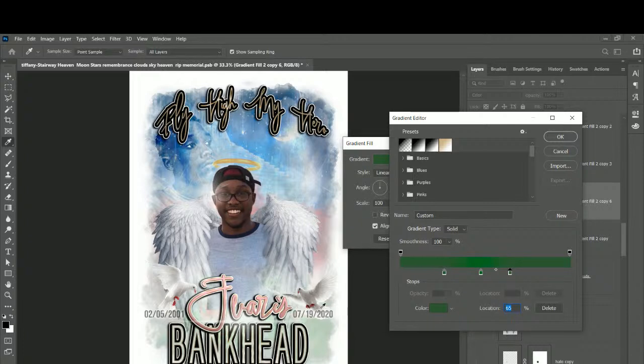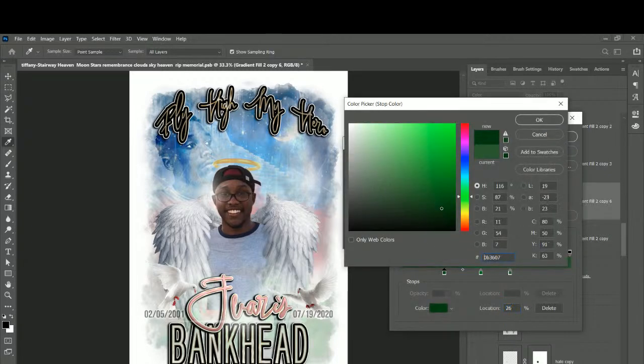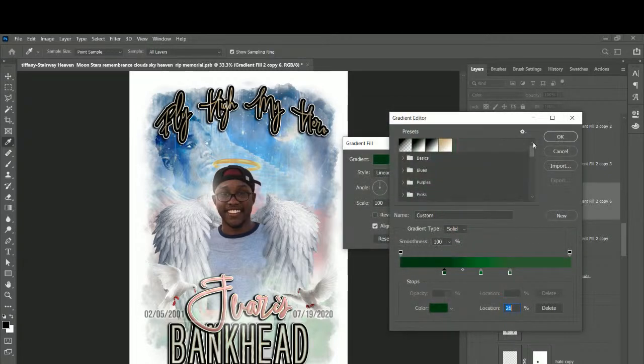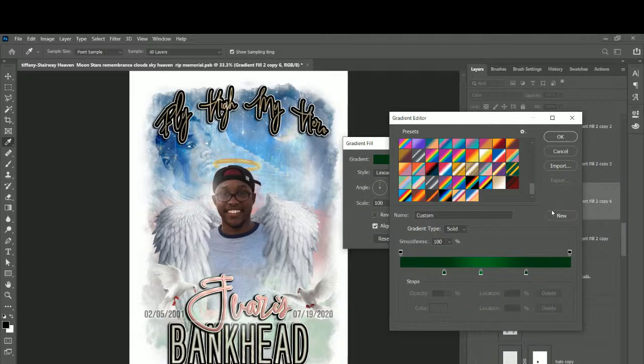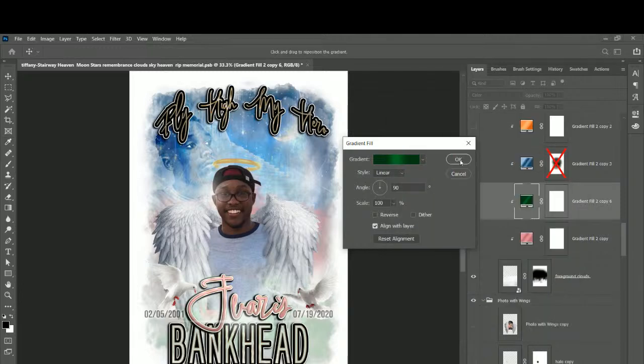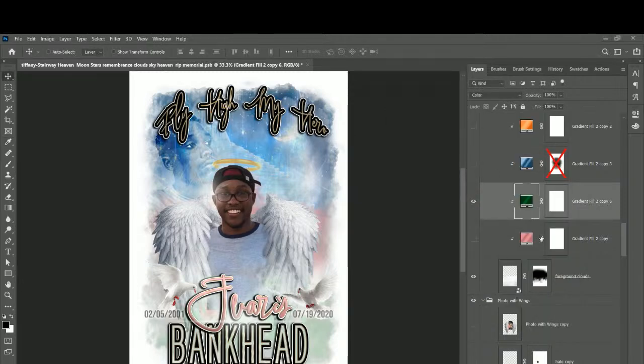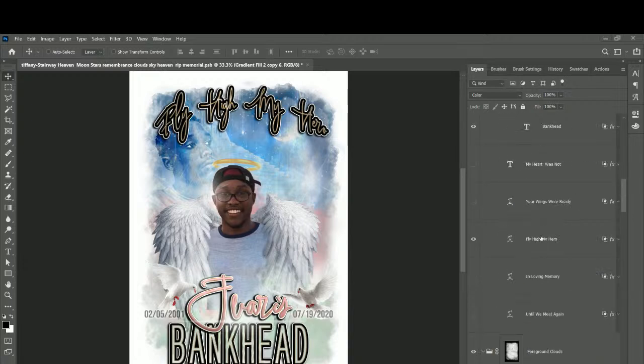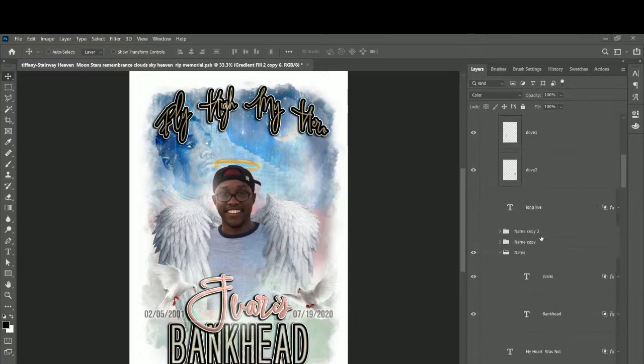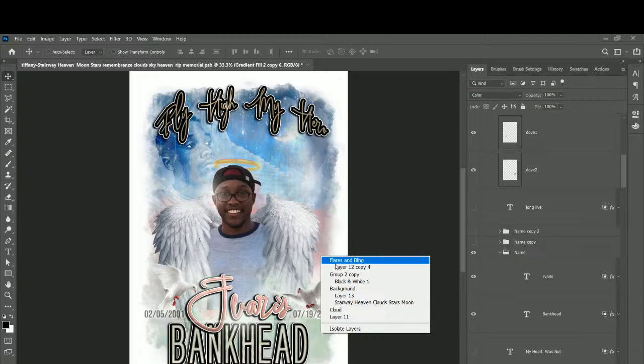It kind of looks a little bit lighter, but we can definitely make it a darker color. Make it more of a more opaque color there. And then I'm going to go ahead and save this as a new gradient. And we're going to do the same thing to this pink area right here.